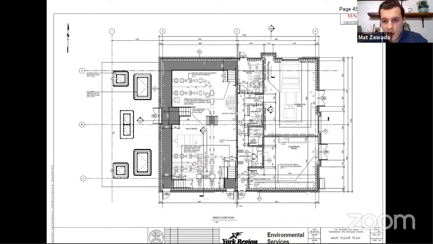One of the pieces I included is for them to provide a universal washroom. So this one over here, or if they choose to use the back room, that's fine, but ensuring that at least one of them is universal. From what I was looking at in the drawings, it didn't look like it was indicated as a universal washroom, but that would be part of the Ontario Building Code that they would be required to meet in order to install that piece. So I made the comment for that. The other piece is to include tactile indicators for all of the staircases leading into the actual pump station. They have 4 different staircases over here, and I indicated that they should be providing tactile indicators.